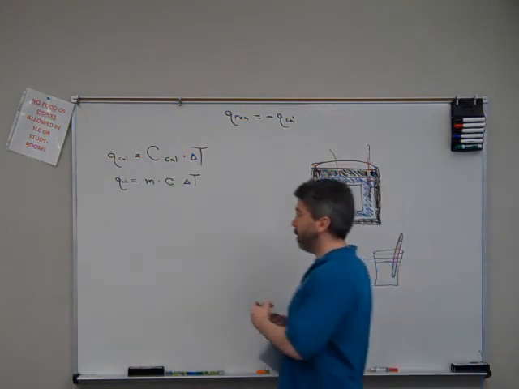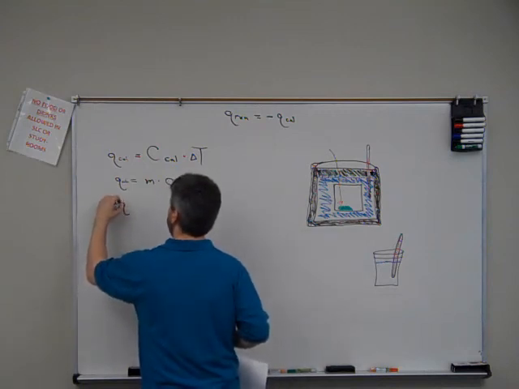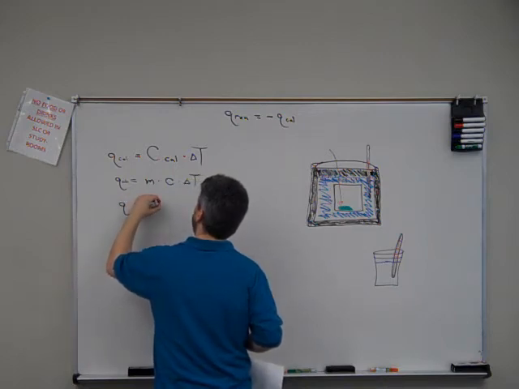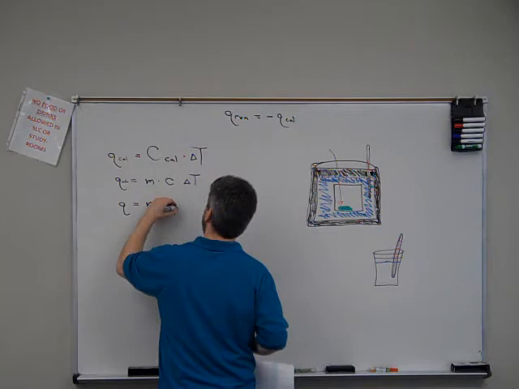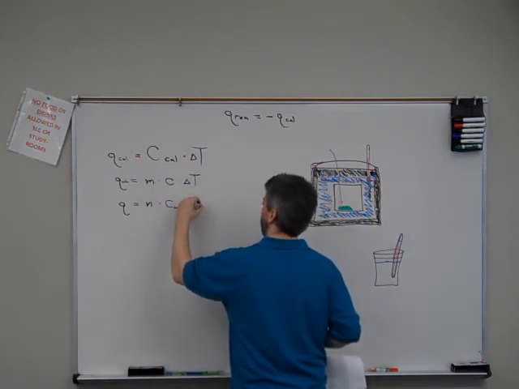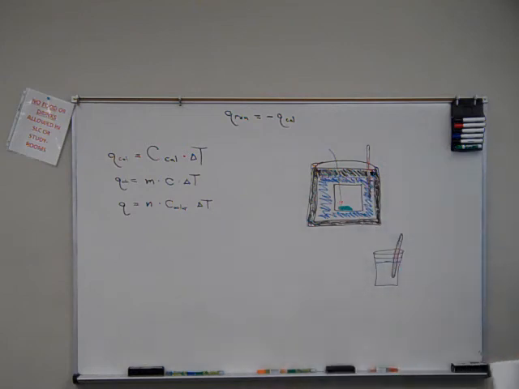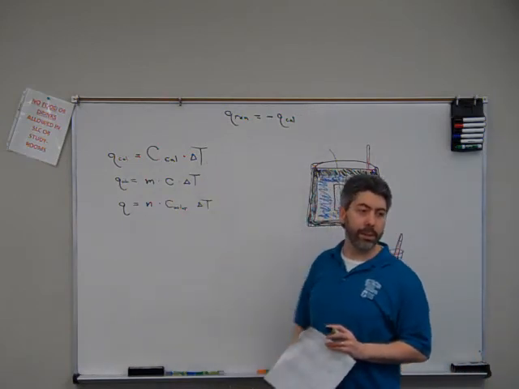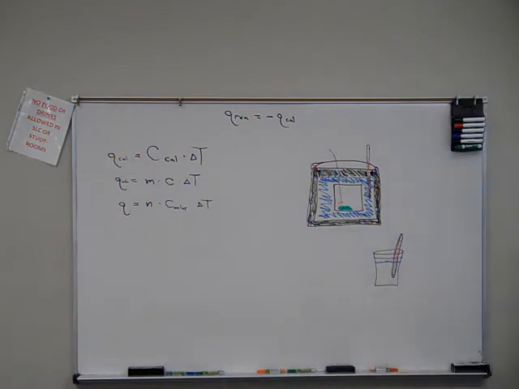There's also another equation you can use in the case that it gives you moles of a substance. It's basically the same thing as this, but it refers to molar heat capacity if you're given molar heat capacity. So if you have C molar, the molar heat capacity, it's going to be the moles times the molar heat capacity times the change in temperature. But like I said, you're probably not going to deal with that too much. You may see it once in a while. Generally speaking, it's going to be one of these that you're going to use. Does that make sense? I know, it'll make more sense when we practice it.